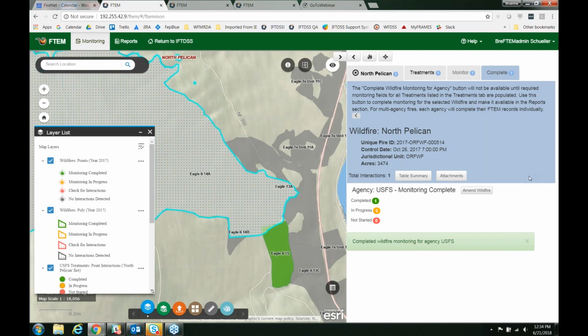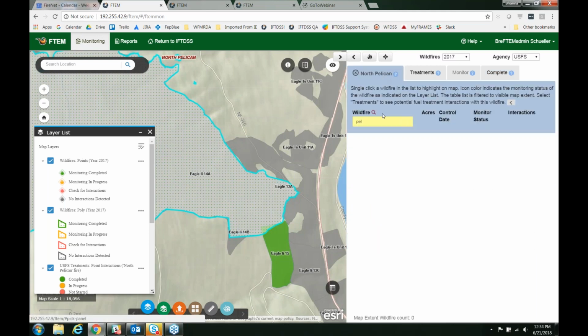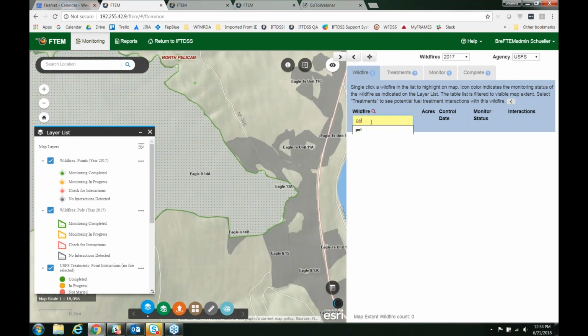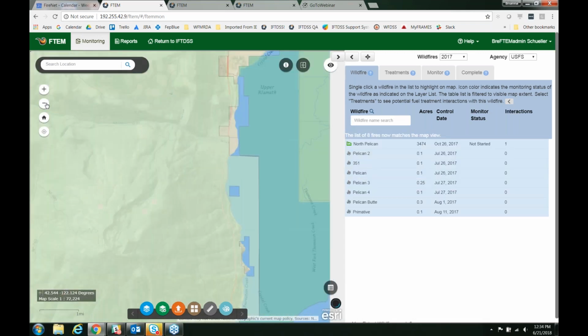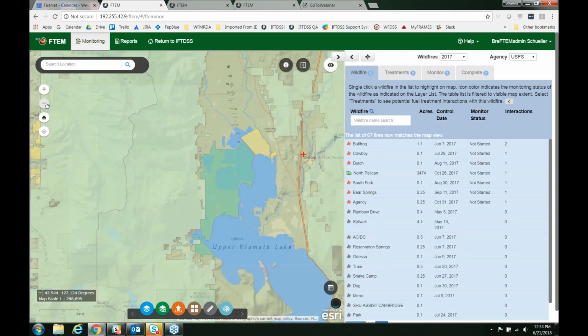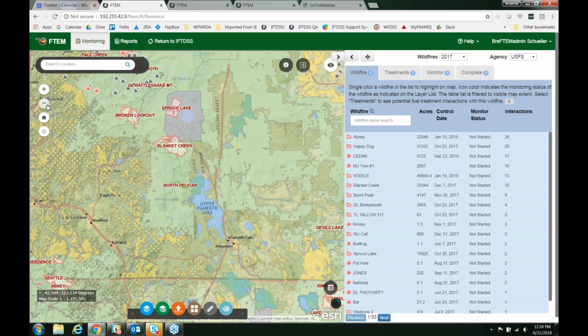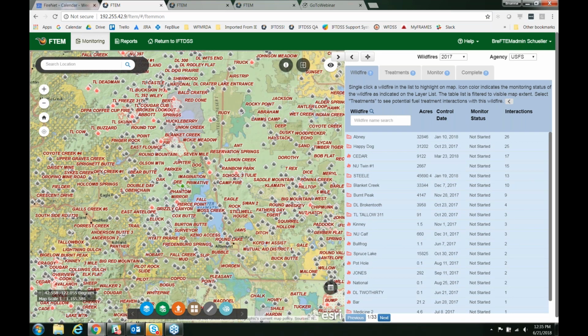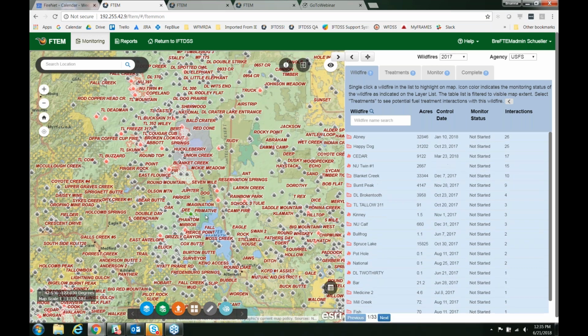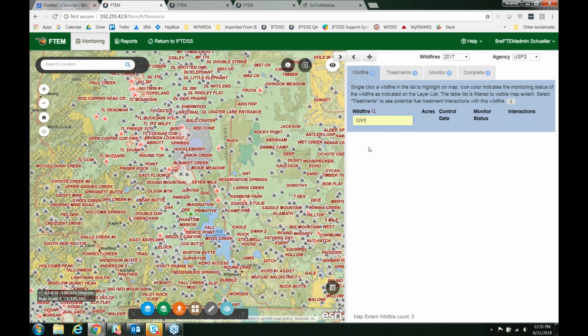Our current FS business rule is that basically any wildfire that interacts with a field treatment, or where the field treatment helped to mitigate or manage that wildfire, needs to be reported into the field treatment effectiveness monitoring database. The current rule is that for the West, it's any treatment within the last 10 years, and in the East, any treatment within the last 3 years. Frankie Romero and a few others are considering expanding that to 15 years in the West and 5 years in the East. That'll be part of the next release of the 5140, our official manual. So there'll be more guidance on that coming out going forward.